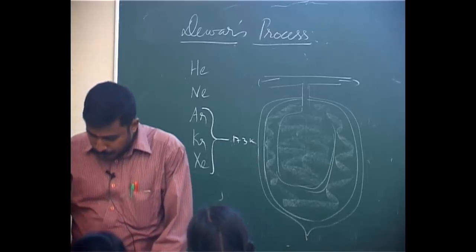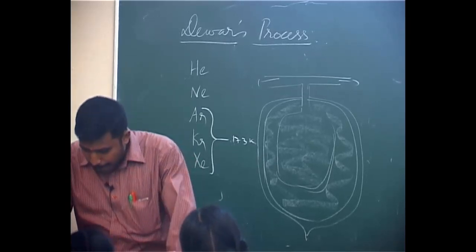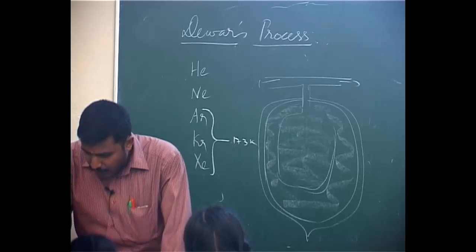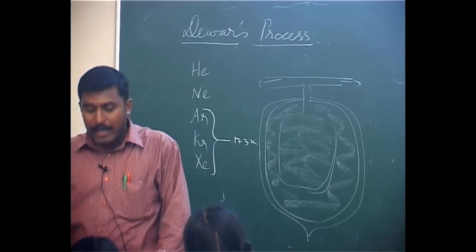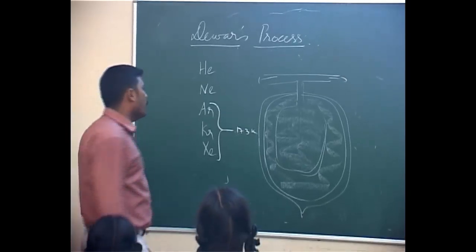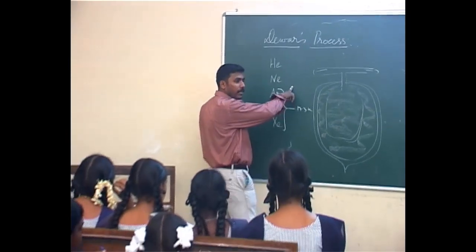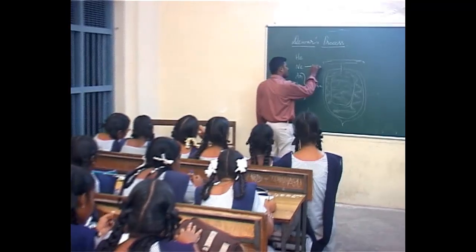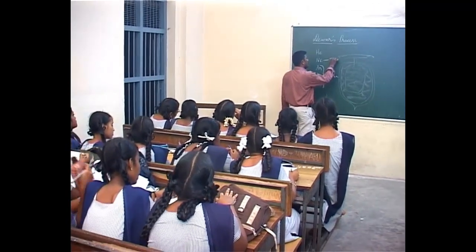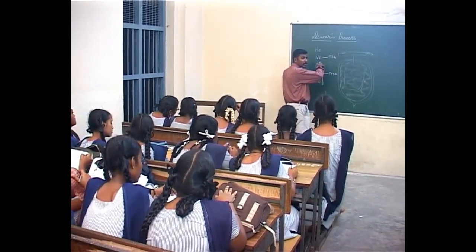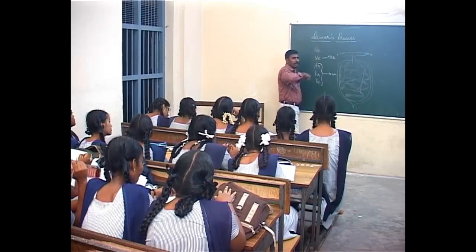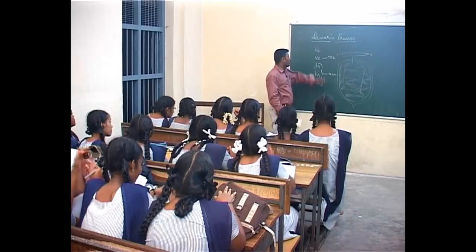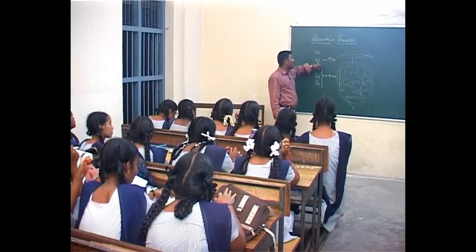Okay. Then the mixture of helium and neon is kept in contact with another coconut charcoal at 93 Kelvin. How much Kelvin? 93 Kelvin. At that time neon will be absorbed at 93 Kelvin. Helium remains unabsorbed, so you can pump it out and collect it. Now you have got helium separately and neon separately.